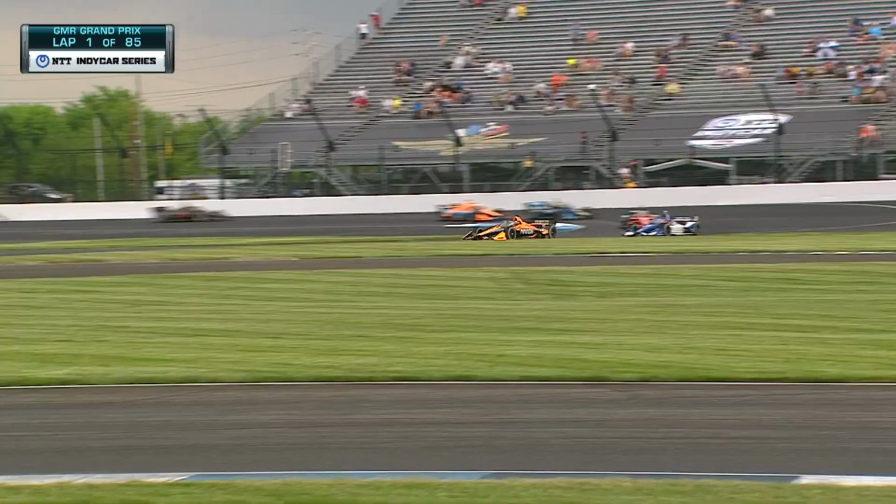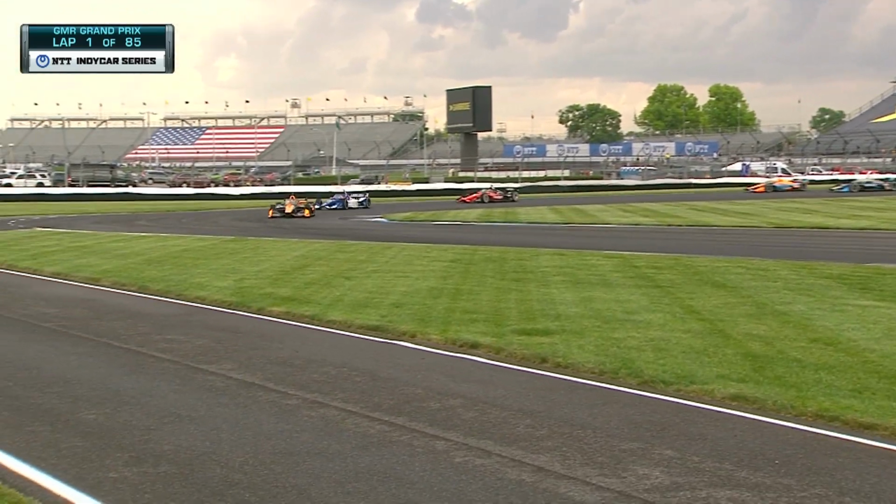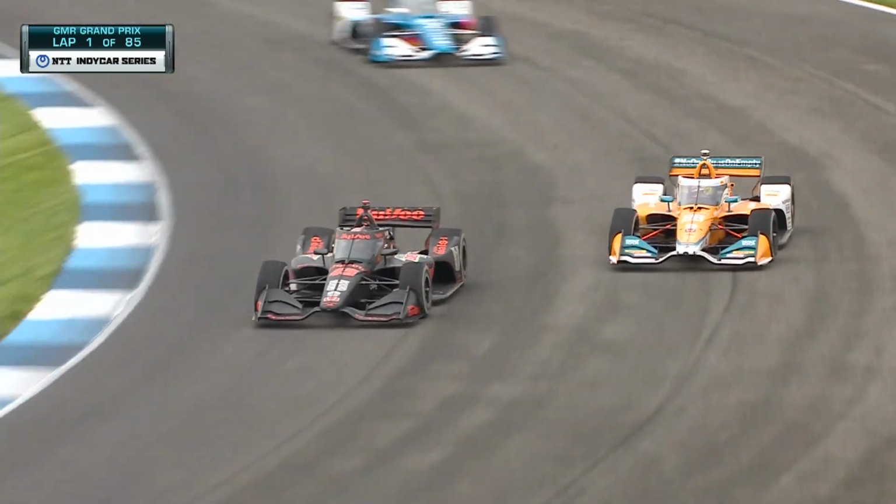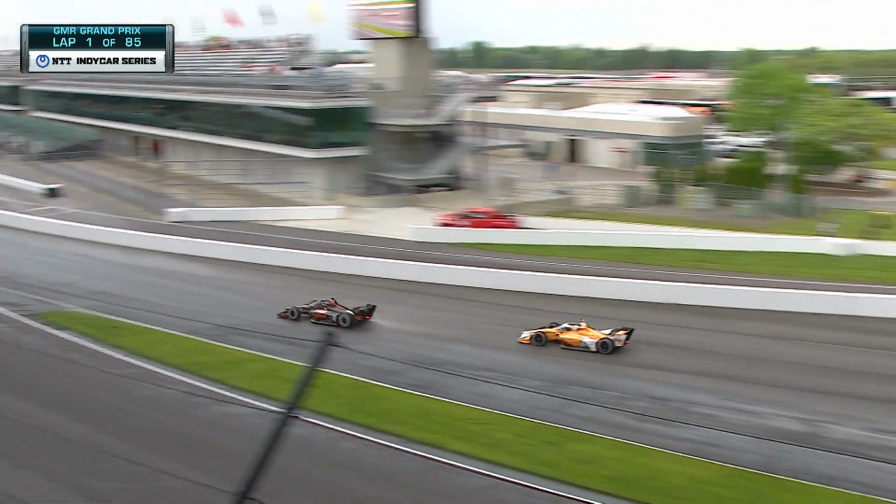The winner from Barber Motorsports Park two weeks ago has a real head of steam at the moment. Qualified well, coming off that victory. Head is clear from the early season disturbances, and he is on a mission. Harvey's making moves here. He's right alongside Romain Grosjean in that black and red Hy-Vee Honda.